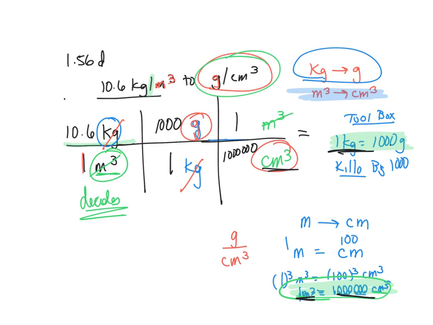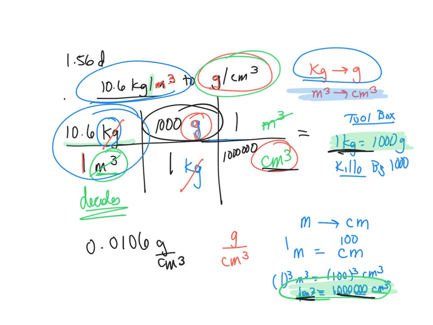Now, I just go from left to right, and I do 10.6, and that's divided by 1, so don't worry about that. Then I take times 1,000, and I hit equal on my calculator. I don't multiply it by 1. Now I'm going to take that number and divide by 1 and 6 zeros, and I get 0.0106 grams per centimeter cubed. And then I'm going to look at my significant figures. It's always the given, the starting one. 3 significant figures. This is just multiplication and division. So there's my 3, and that's my answer.